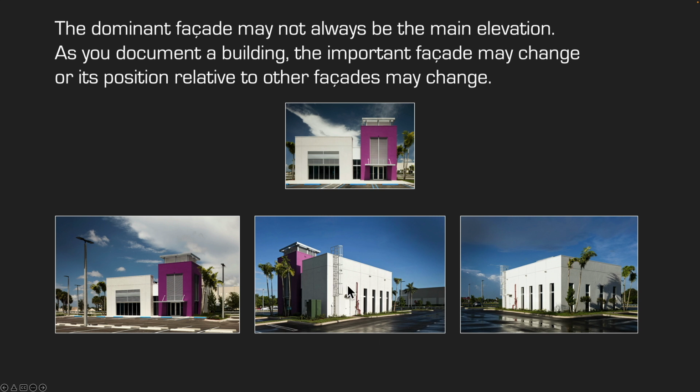Now I move around to the back of the house. This is not the most glamorous part, but it needs to be photographed because it's part of the overall documentation. Here, it is my main facade, and I'm showing the secondary facades. These are in shadow, and we'll talk about that. Here's the same facade with another side of the building. And again, this is the main facade, and it's very clear in my images which is the face I want you to look at.